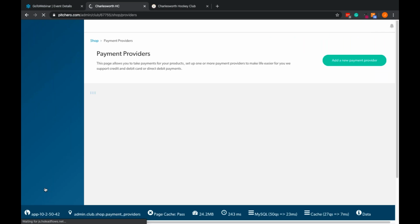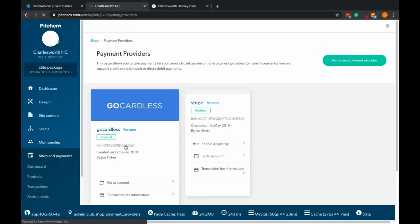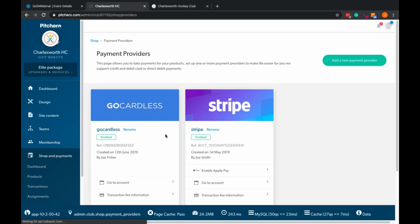The free package is a certain percentage. It gets lower on the elite package and then lower again on the ultimate package. Just head to the shopping payments feature. If you've got these in here already, it doesn't matter. Click the add a new payment provider button here, and it will show you those percentages for what package you're on. So take a look at that and give us a shout in the support if you need any help.